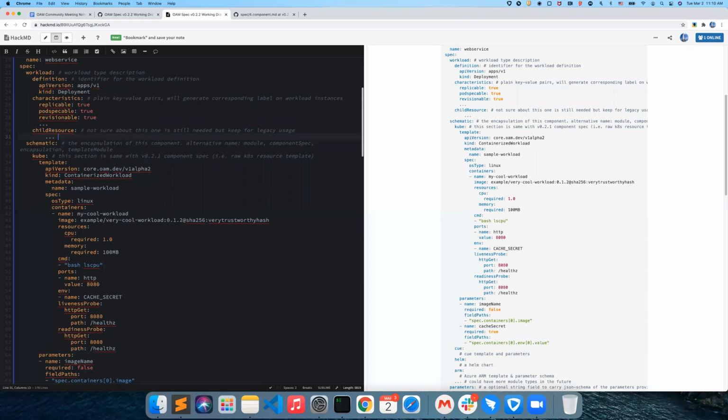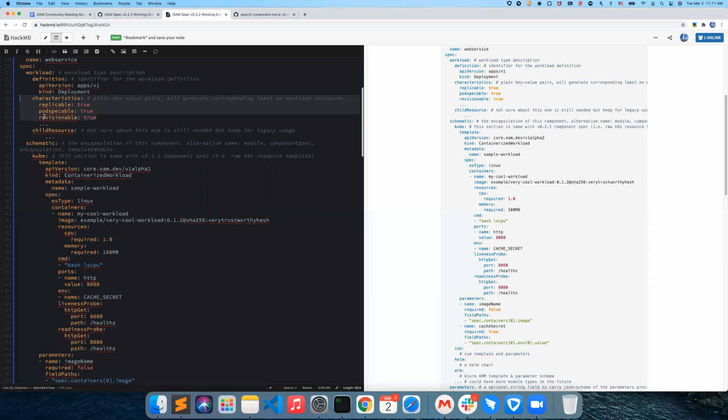So in the current design, it will need to check the component definition to know that. It will check this section to know whether it can be applied to this component. That is the current design. And the trait declares the set of component definitions or workload definitions in the current model that it applies to, right?